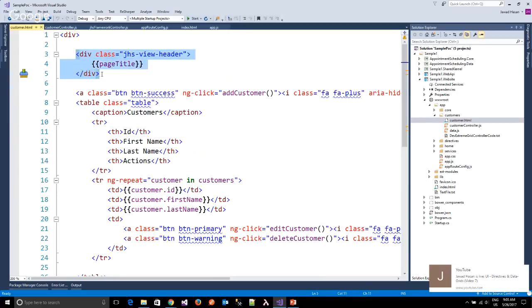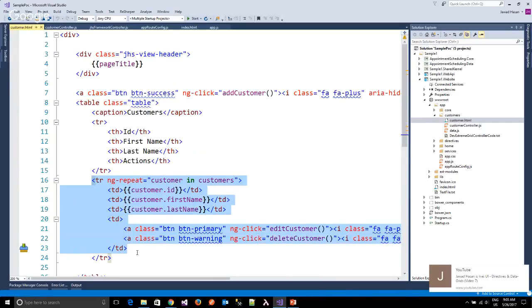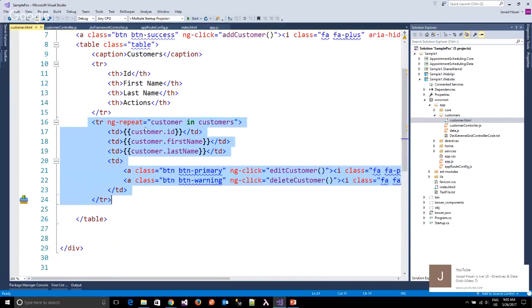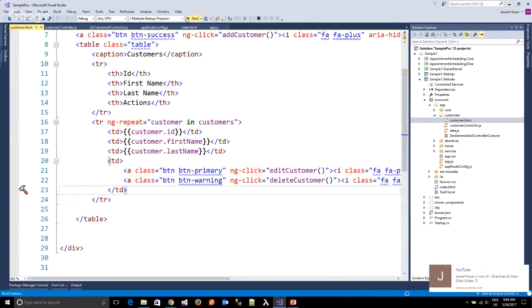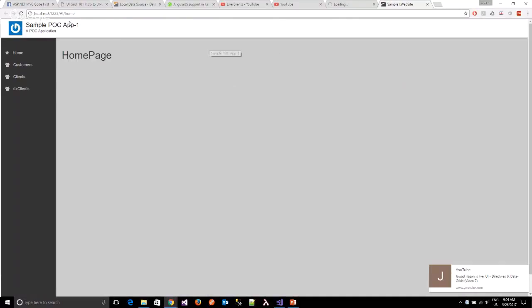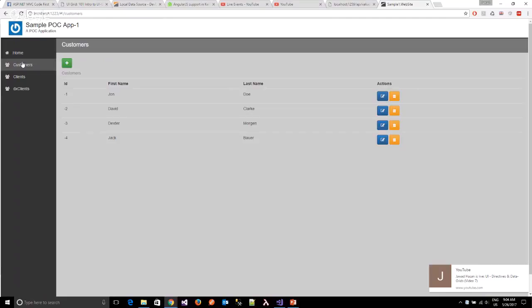And so this is our title area of the page. Here I have some button to simulate this add functionality, and I'm using ng-repeat to set up this table. Inside this table, I'm using ng-repeat to show individual records along with their action buttons. So if I run this one as it is now, so we are by default on our home page, and we got this home page. If I go to this customers, so this is what we actually performed in a couple of previous videos.